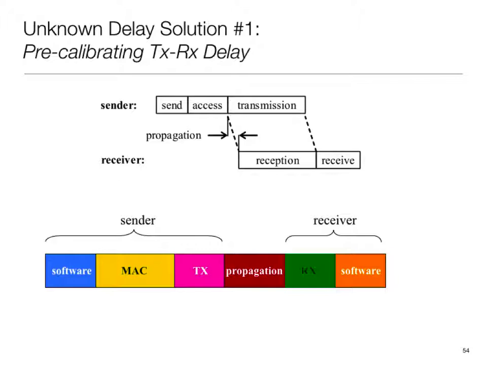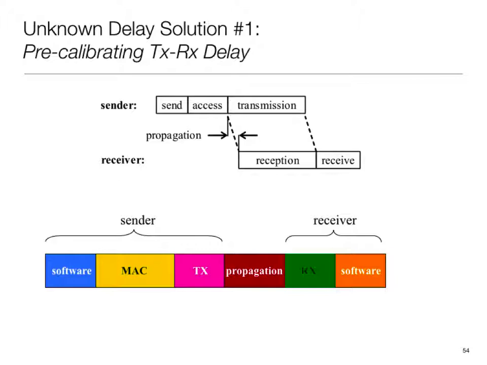Now, there are two components of that delay. There is a component of delay at the receiver and the sender in the hardware, and then there is a time of flight delay. If nodes are moving, or if you know nothing about the separation between the two, then again you will have a problem, because there is no way you can calibrate this a priori. If I don't even know what the distance is going to be between the two nodes, then you'll have to do some guesstimate, and that's going to create an error in itself.